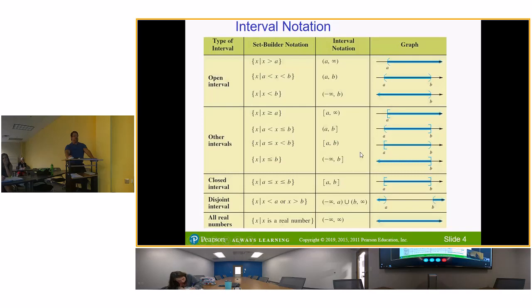All real numbers can be written... You need to highlight this down here. All real numbers can be written as negative infinity to positive infinity. That is the same thing. The only time you can be marked wrong with that is when the question says, please put an R for all real numbers. And there you just need to read the directions.